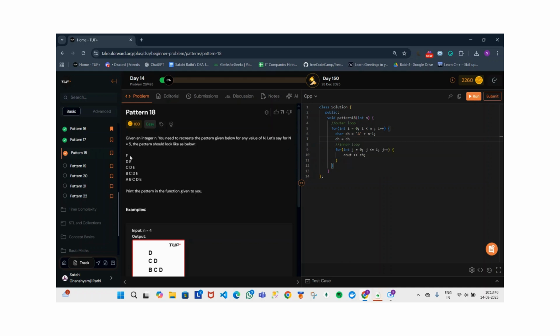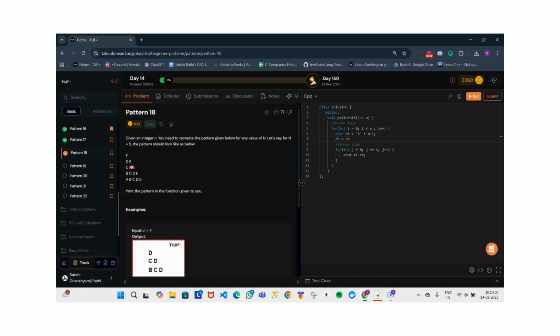If we figure out, here i is equal to 0, at the second row i is equal to 1, and we can notice this pattern, that the alphabet is being reduced by i times. If i is equal to 1, then e is reduced by 1 time.